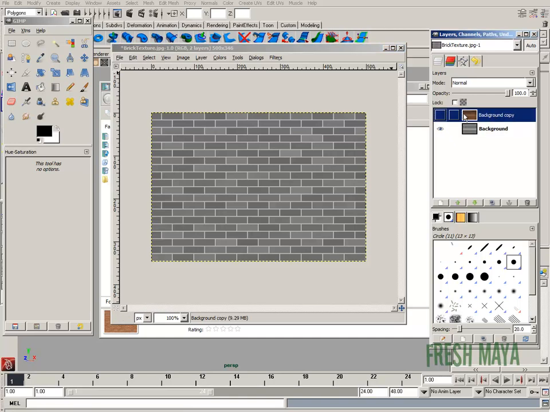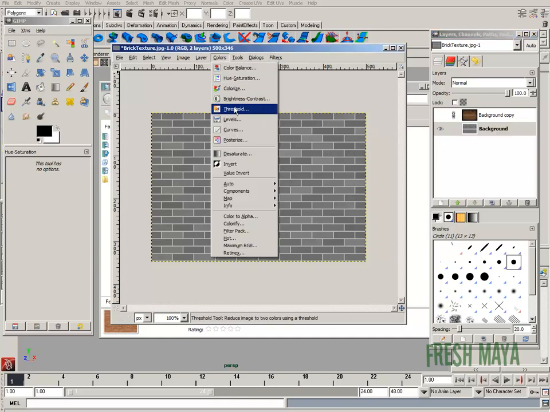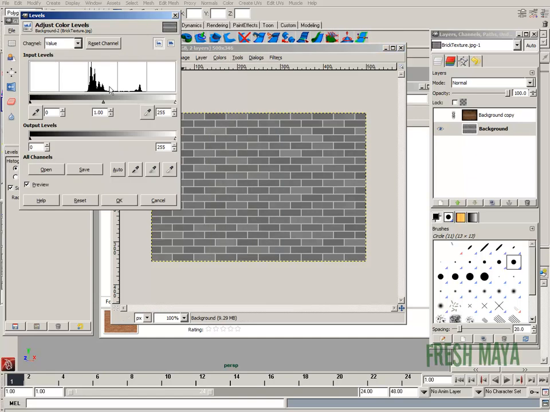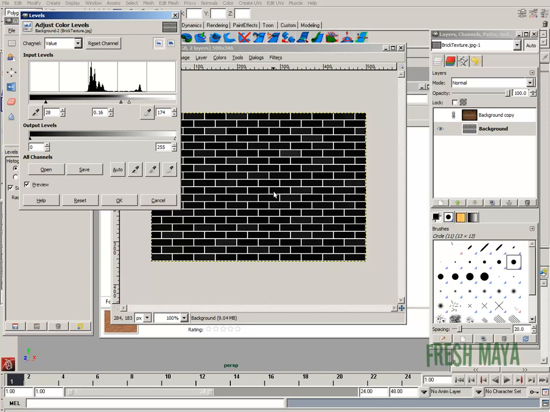Now this back layer, I'm gonna lock it so I can't make any changes to it, just to be on the safe side. Okay, we got rid of the color. Now let's make it totally black and white, and all I want white are these lines of grooves. So let me go to colors and go to threshold. Oh, we'll do levels, and let's see if we can go down here. Something like that. I can see a little bit of gray. It's probably hard for you to tell, but bring up a little bit more. That should be good enough. I'm gonna click OK.